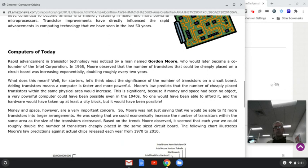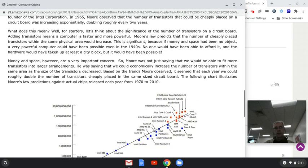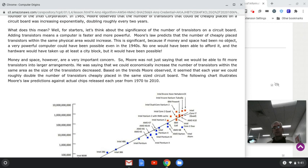Now, Gordon Moore came up with the concept that every 2 years our processing speeds, what we can do, will double. It's been amazing how he came up with this based upon his observations. And now they call it a law. It's not a law. It's not written down. It's not like gravity, because there are some years that we don't quite meet that, and some years we exceed that. So it's more just an observation, but they refer to it as a law.